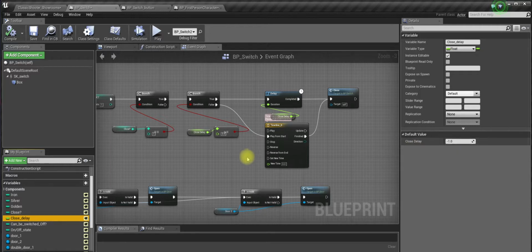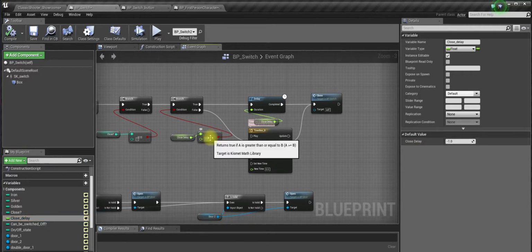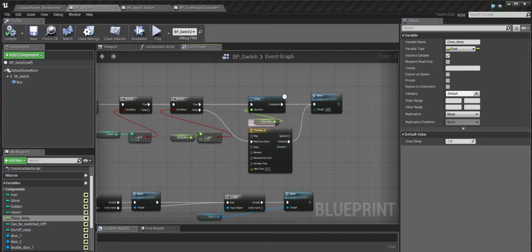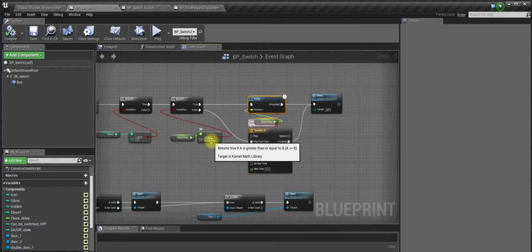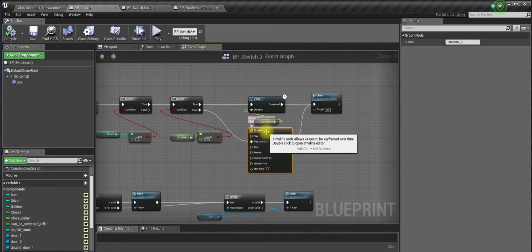Doesn't matter which one. In case this is set to a positive value, this will use standard delay. If it's a negative value, then it will use the timeline. I think I've already mentioned timelines, or maybe not. Well, whatever. We will see it now.